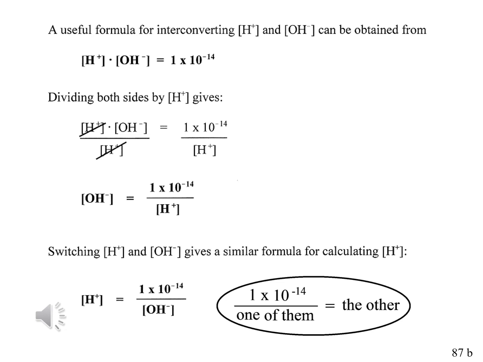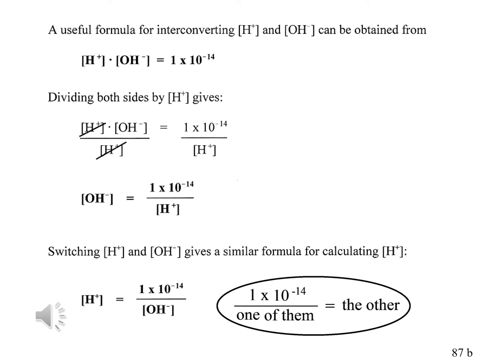I kind of like to try to remember them in words rather than in formulas, because the words make more sense to me. We already know the one where if you're taking pH and pOH, if you know one, you just take 14 minus it and you get the other. I say the one for H plus and OH, that if you know one, you take 1 times 10 to the minus 14 over one of them, and it gives you the other.